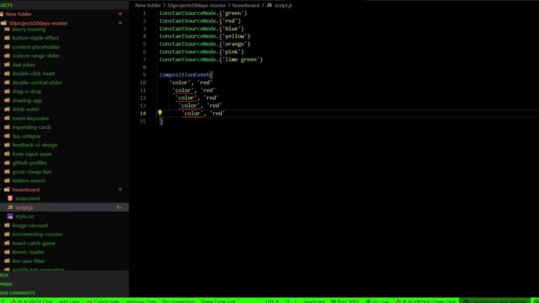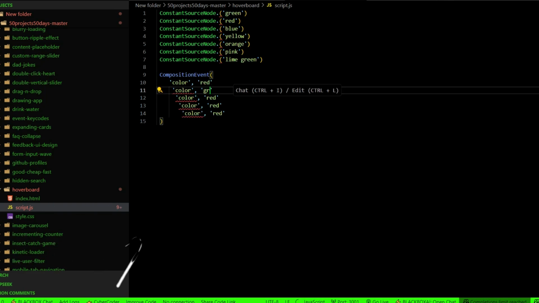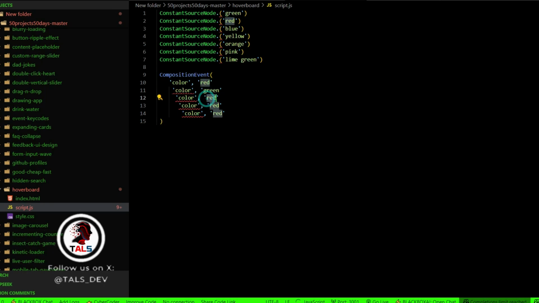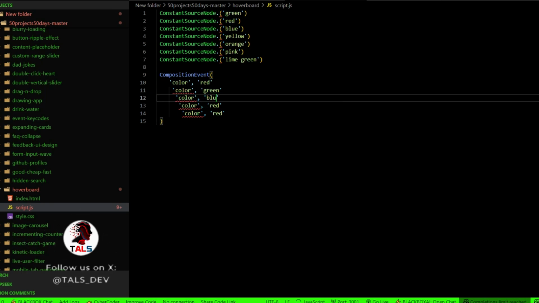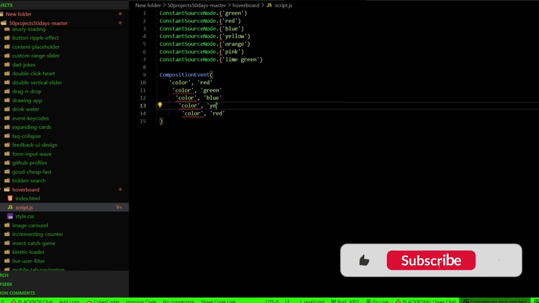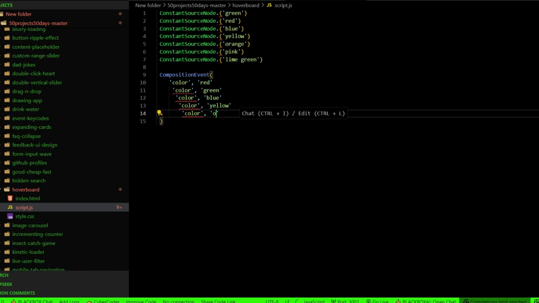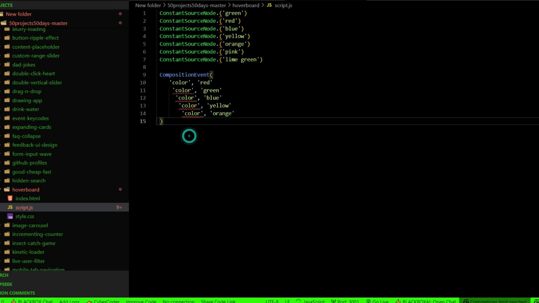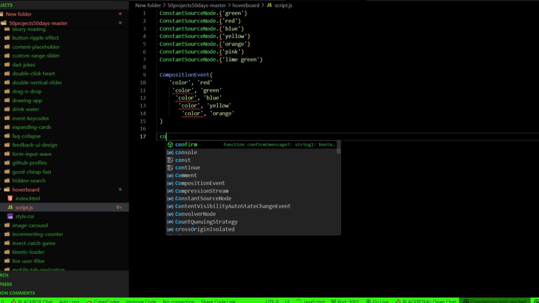Can't put color red, I have put different colors like green, for example, blue, yellow, and orange. Yep. Last code is console.